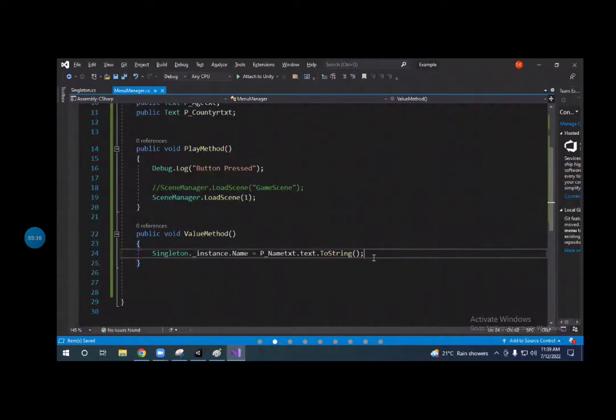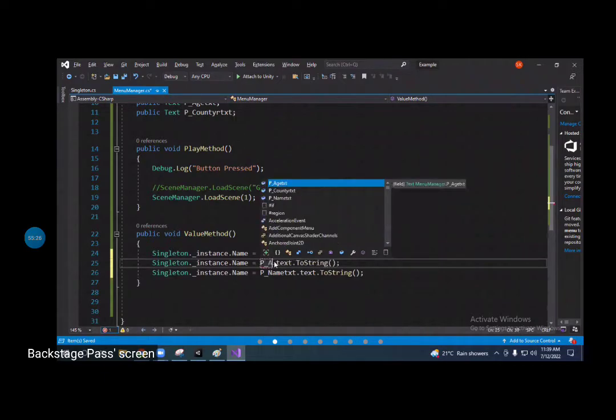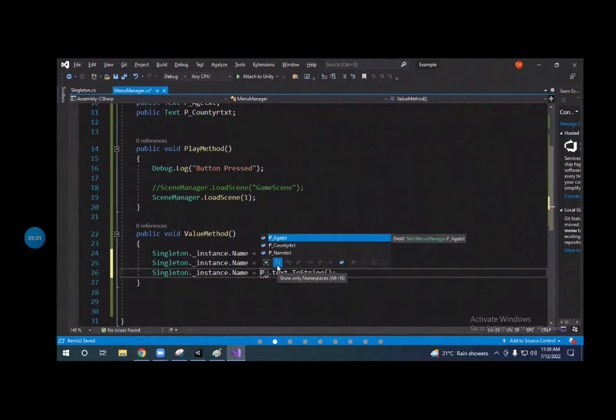So I can duplicate them, and I'll remove this p underscore age and p underscore country text.